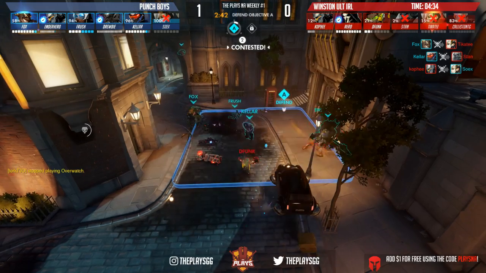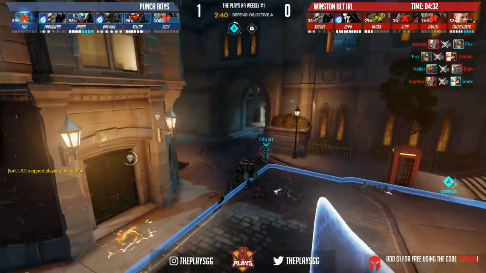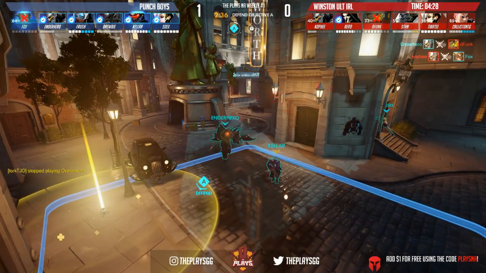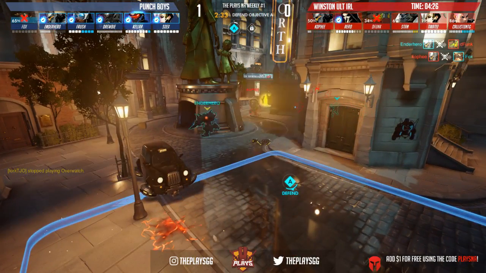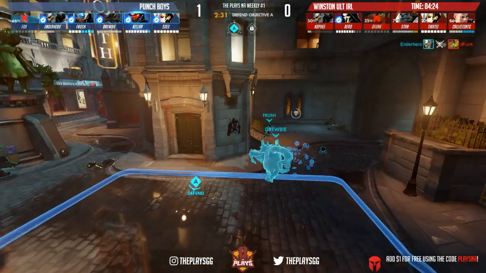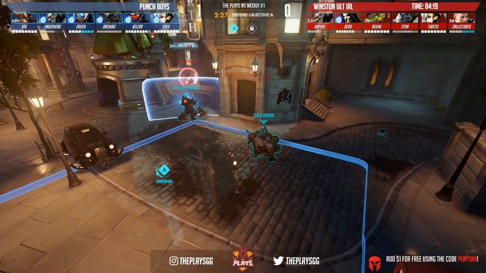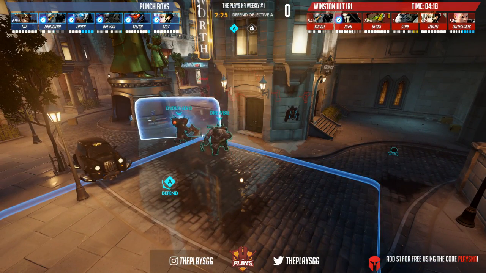Kofi's going to get pinned and probably killed. No, actually the counter pin actually kills Junkrat, so great move there from Kofi, actually just staying alive. He grabs the health pack as well, and I think he might actually escape with his life. Yeah, good turnaround there for Kofi, but defense still in control at this point. 4 minutes and 18 seconds left.